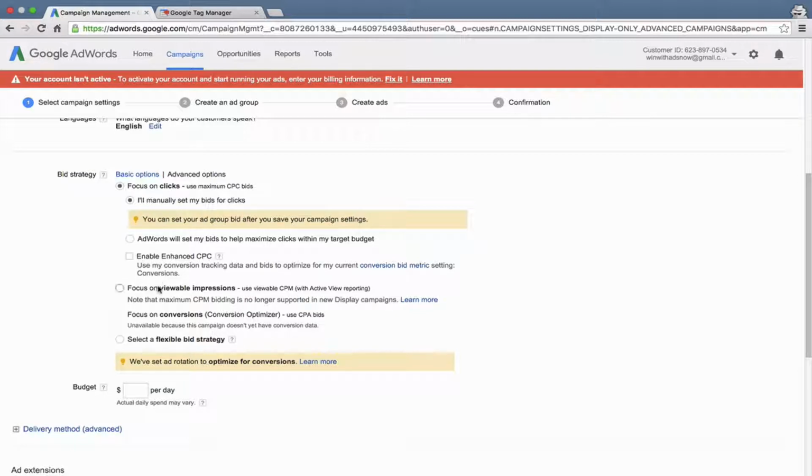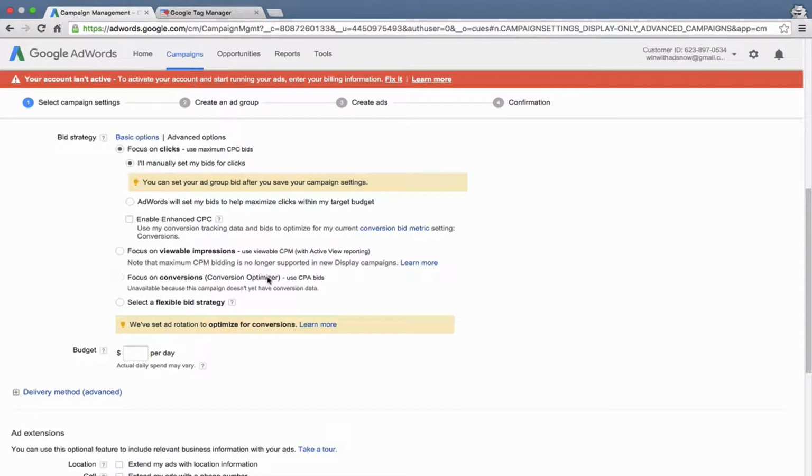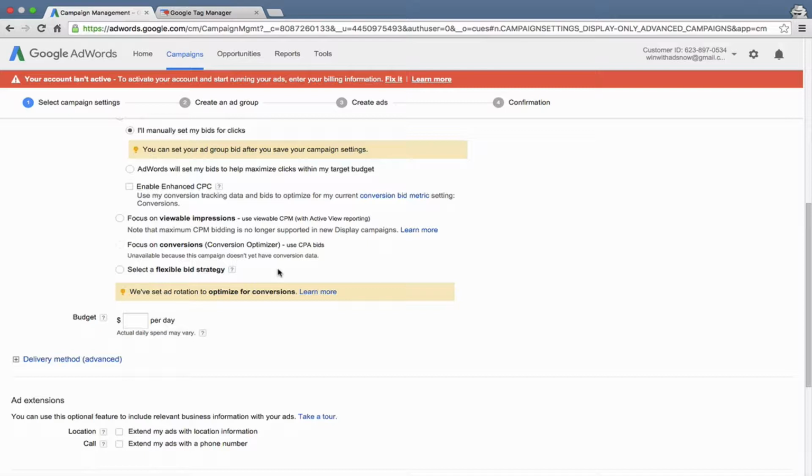If you wanted to, you could also focus on impressions, so bid by 1,000 impressions instead of bidding by clicks. I prefer to bid by click. You're still getting a lot of free impressions in that scenario. You're not paying anything for impressions, and I think it's just typically the best option to go with. You could also use what they call Conversion Optimizer once you get a bunch of conversions in your account. I don't have a lot of confidence in this Conversion Optimizer tool. I have not seen it work very well in the past, but it is an option. Basically, Google sets your bids based upon how it thinks your campaign will convert based upon your historic conversion data.